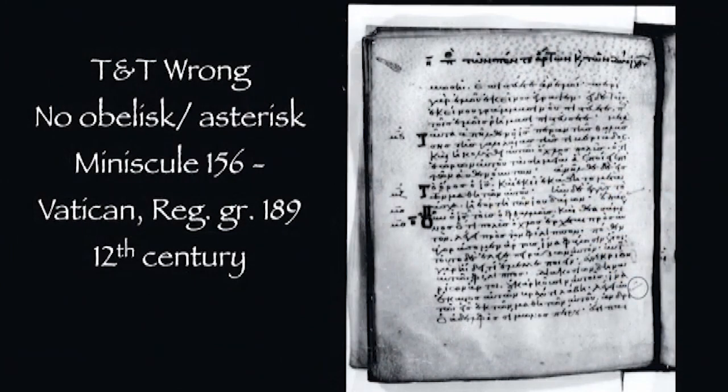Now, here's one of the manuscripts where TNT was wrong, and they said there was an obelisk or an asterisk, and what actually was in the margin is some kind of other symbol that they mistook for an asterisk or an obelisk. And this happens. They just made a mistake. There was some junior researcher who didn't know what he was looking at. It's not an asterisk or an obelisk. So we can't count that manuscript, even though it's listed by, I mean, this is an authoritative source, TNT.